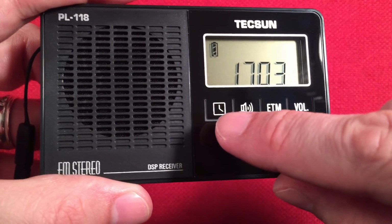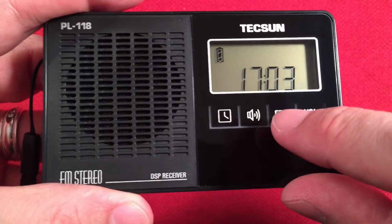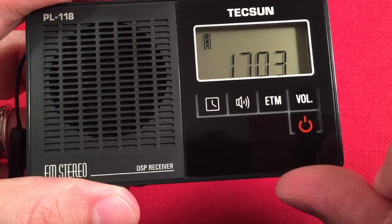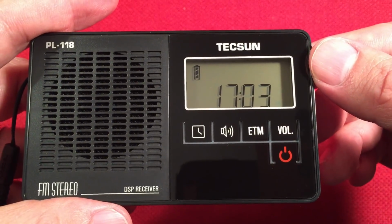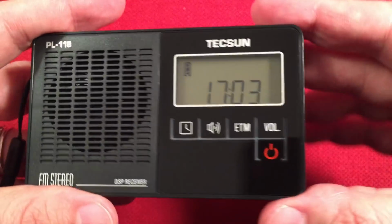So we have buttons. We have the clock function to set the clock. We have the alarm feature to set the alarm. We have the ETM mode to run ETM, which we'll do today. We have volume to change the volume. And we have power and sleep function on that button. Pretty nice. As you see, the display is showing the 24-hour clock. There's no way to toggle that to 12-hour. It's only 24-hour, which most people don't mind. Here we have a battery level indicator.